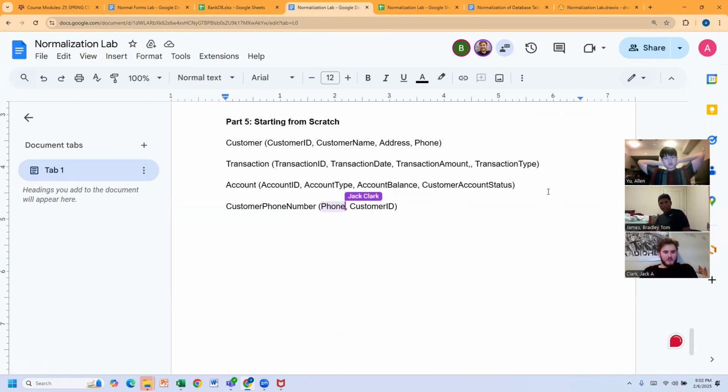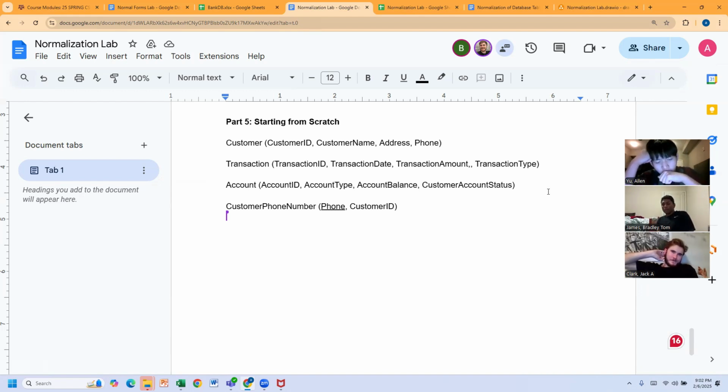So customer ID would be a foreign key, right? Or no, because you just want to be able to look up a customer ID given their phone number. So it wouldn't be like a key to another table, because then it wouldn't have any real information in it. But then, this brings up the question: how does the customer phone number table connect to the other tables?